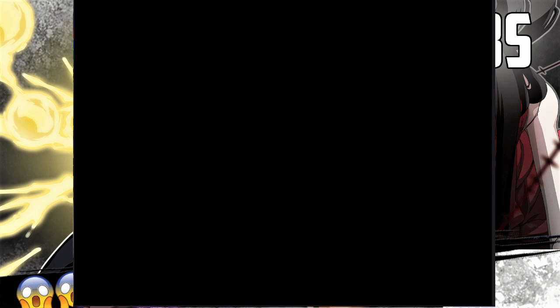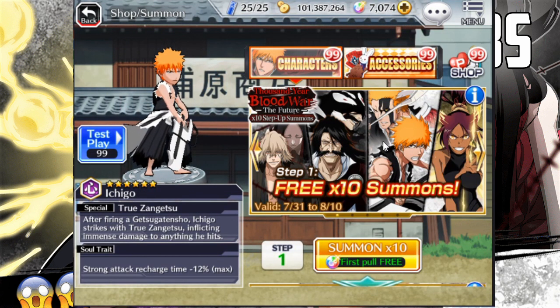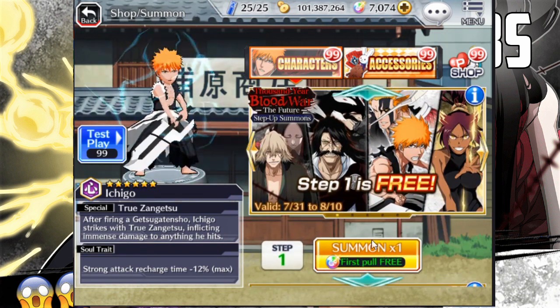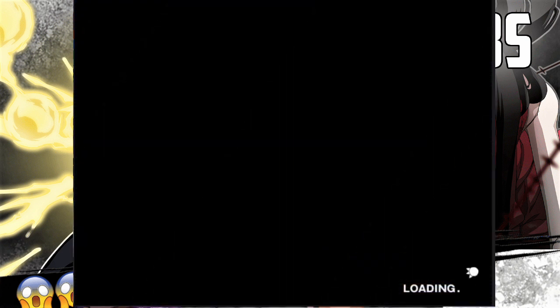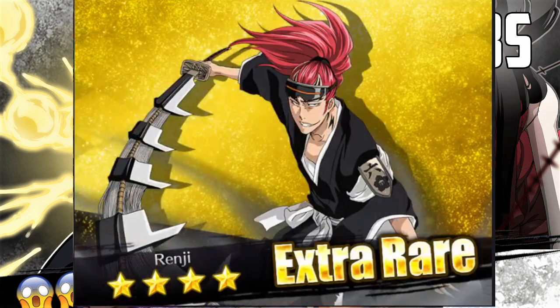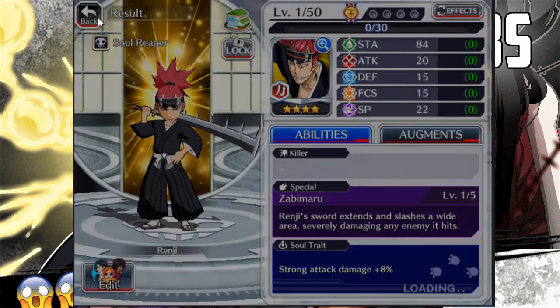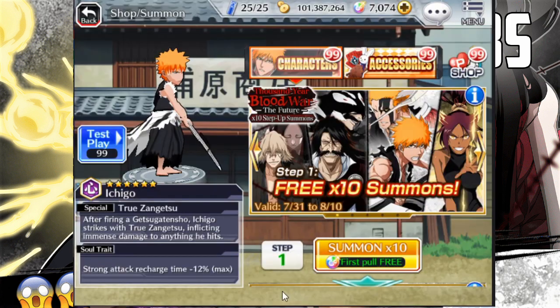Step-ups reset, obviously, for part 2, so that's very nice. We get a free multi, a free single, and then a discounted multi and a discounted single. Let's do the free single first. Let's do the single step-ups and get those out of the way first. Okay, 4-star. It's going to be a Renji. It's kind of annoying that you can't hit the pull again button. I know why they did it. They did it because technically the rates are different for everyone.